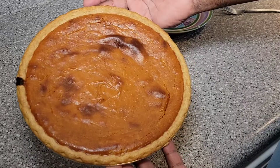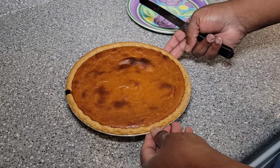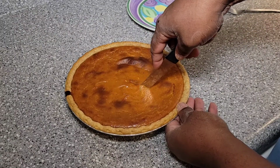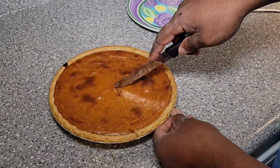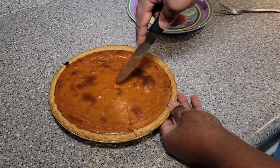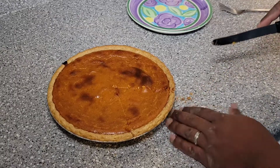All right, guys, we've allowed the pie to cool down for a little bit. I'm going to go ahead and get us a slice. Now, generally, I prefer my sweet potato pie chilled. I know a lot of people like theirs warm or at room temperature. I like mine chilled, in the refrigerator, so I love it the day after. After it's been sitting in the fridge overnight, that's when I really be tearing it up. But we're going to go ahead and get a piece, and it's still going to be delicious.